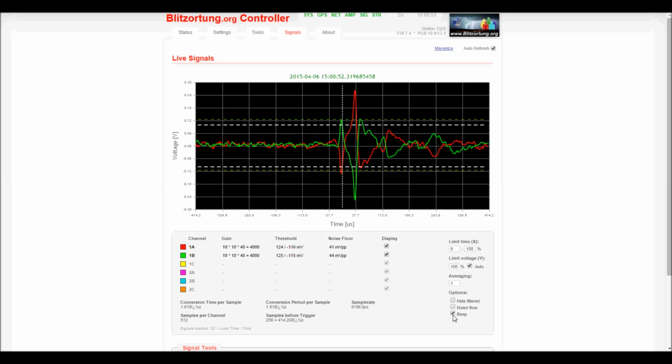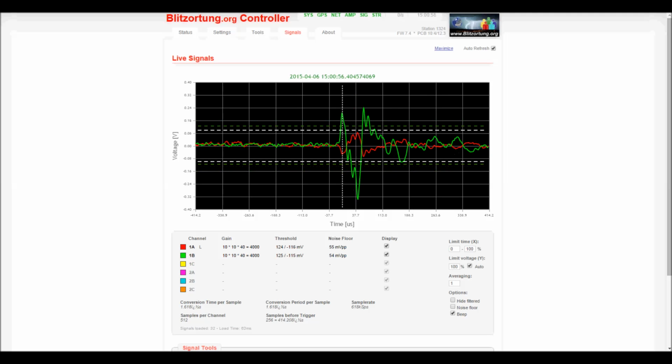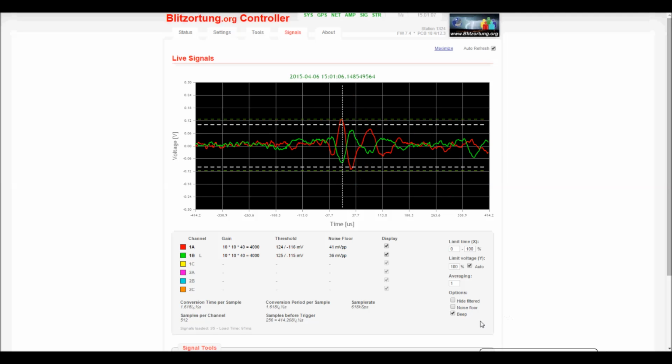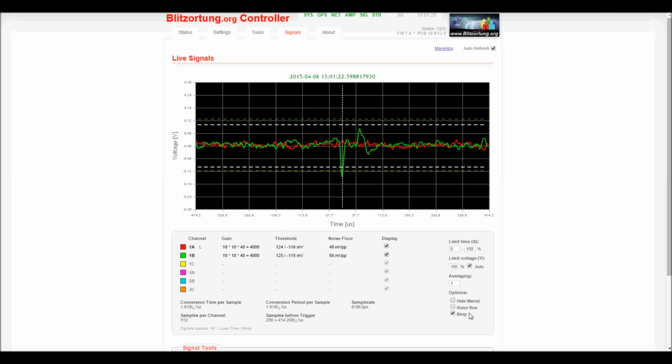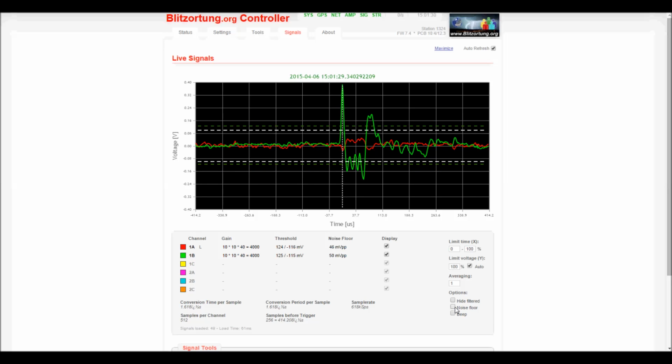Now you can click this beep checkbox down here, and it'll actually beep on your browser. You can probably hear that. Every lightning detection will beep on the browser, so if you're not within earshot of your controller, it is an easy way to keep track of it. And the cool thing is the beeps seem to match the amplitude. A stronger lightning signal will create a stronger beep, and it's cool to listen to, and not too taxing on the ears. That's a neat feature. I'll turn that off.